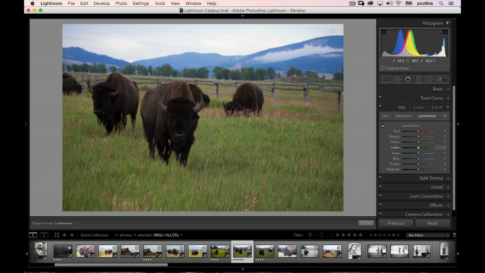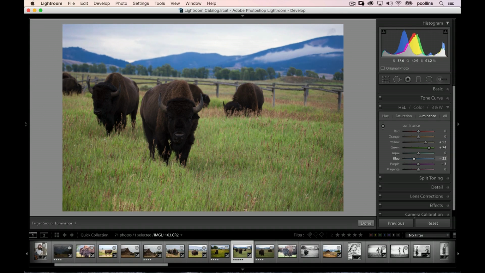If I click on this grass and I drag up, it's going to start brightening that grass. But it also is affecting, it's not just the green, but the yellow. So it's taking both those into consideration. And I couldn't do that by just grabbing both of them. I'd have to do them individually. But this takes care of both of them. I can come right here to the mountains, and I want to darken them. So I just pull down. I click and pull. And it's a great way to kind of retone the image using the target adjustment tool.